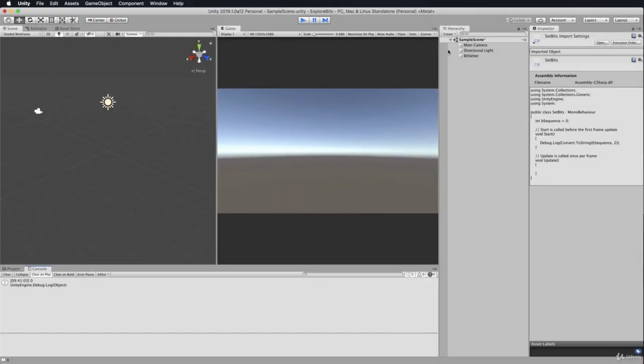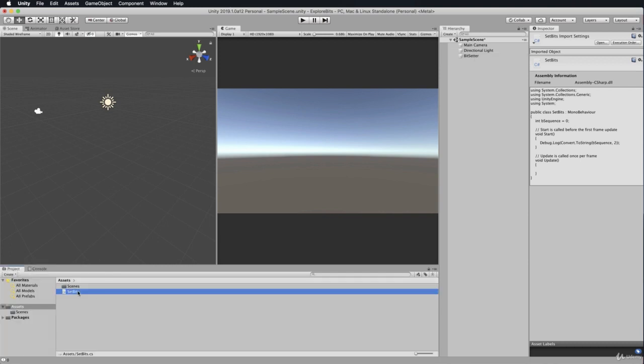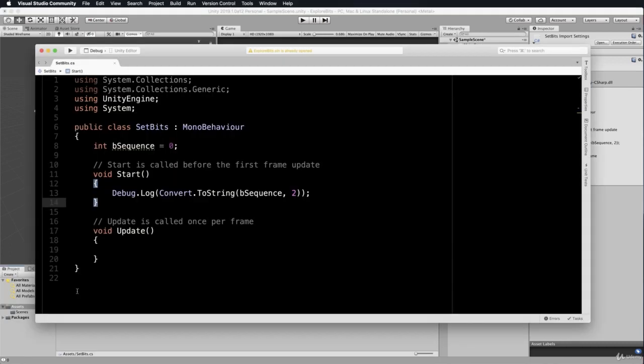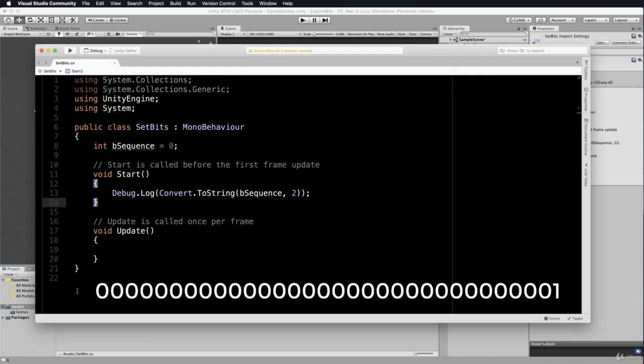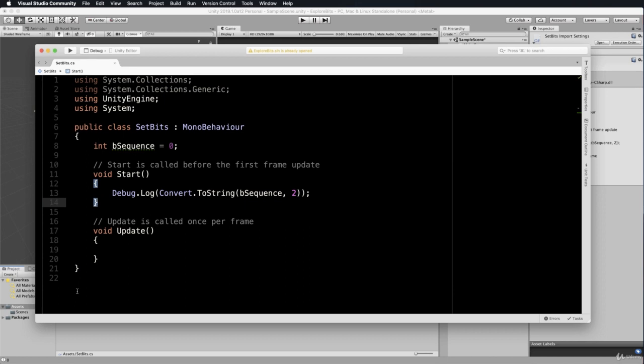Right, so let's go back into our code. How would you set the bit on the very end, which is the one on the very right hand side of the sequence, to a 1 with all the others being 0? Well, the first box or the first position in a binary sequence is 2 to the power of 0, which is going to give us a 1 as the result.